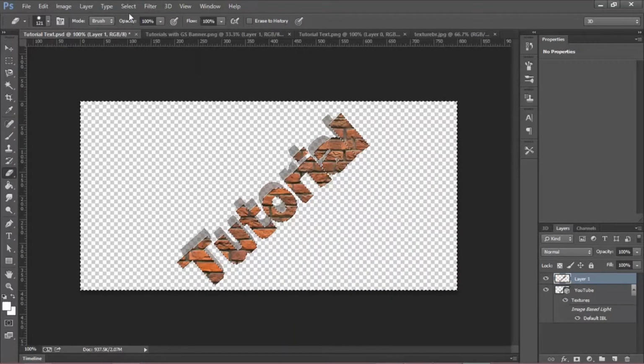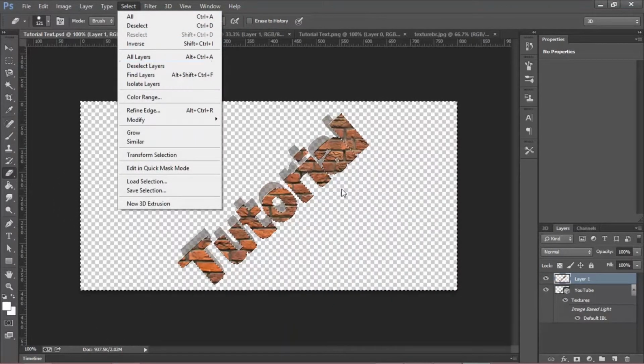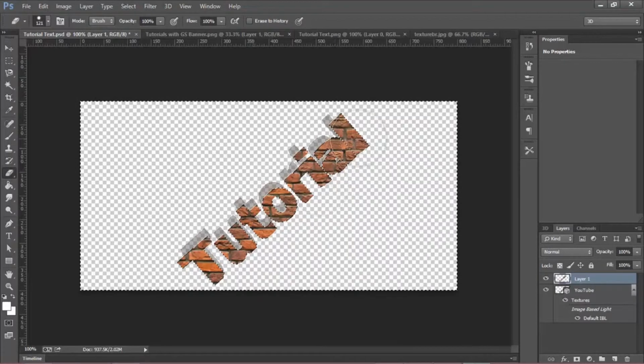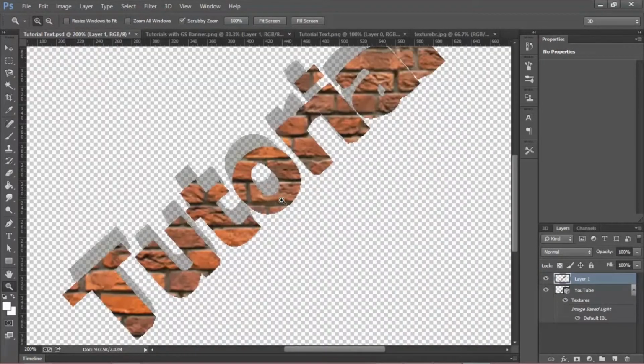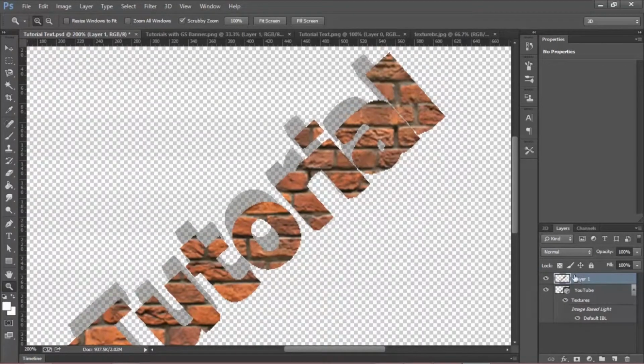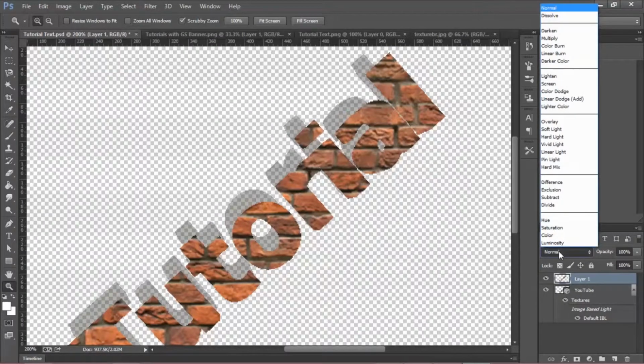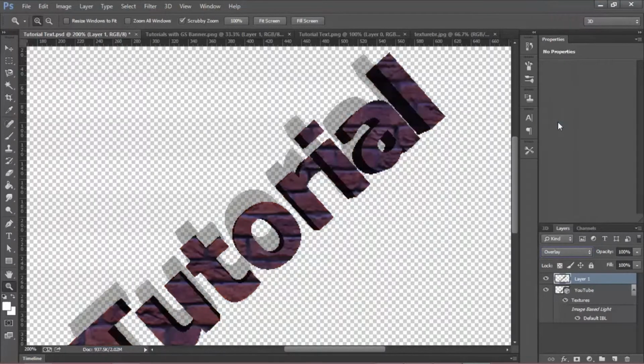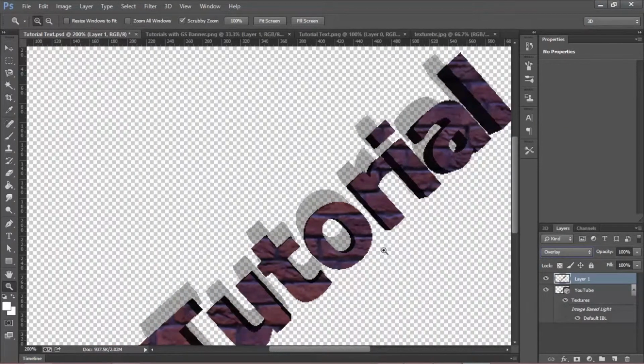That's what happens when you click inverse. If you don't click inverse, you're basically gonna erase everything. So now that we have our texture on top, this menu right here will show you these options, and you want to click overlay, and now we have this cool brick texture.